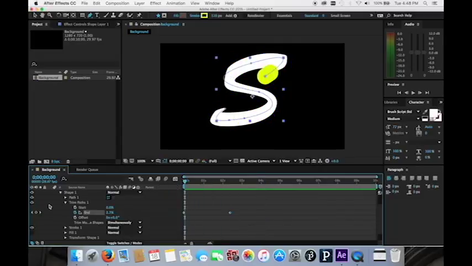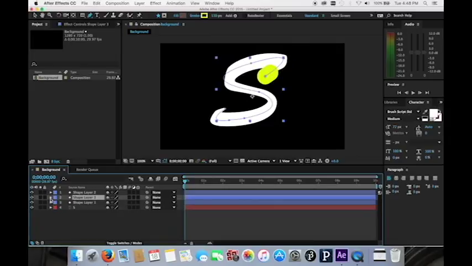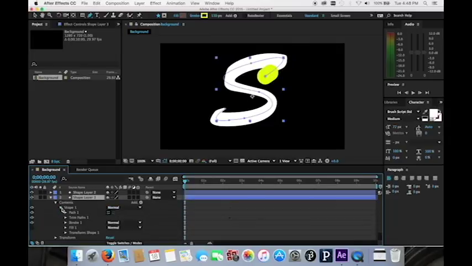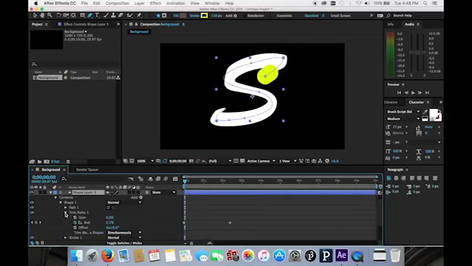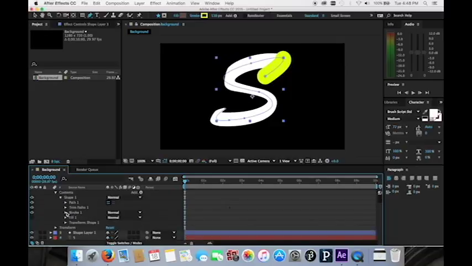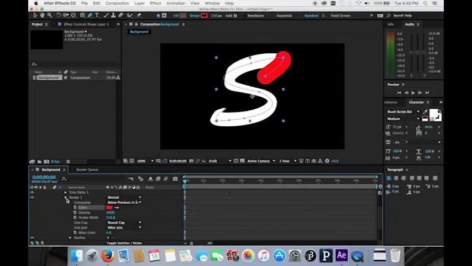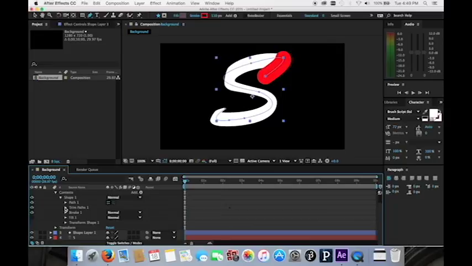Now then, I'm going to make another one. Again, I'm going to Command D and make a third layer. Now I'll be going into the contents of that, going to Trim Paths, and pushing it back further in at the beginning. I will close Trim Paths out, head to Stroke, and change the color again. This time I'm going to go for like a reddish color. Now I close Stroke out, go back to Trim Paths.